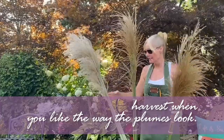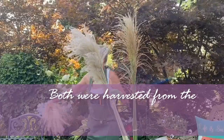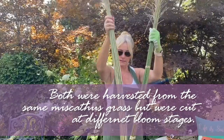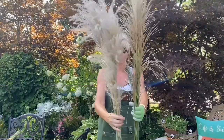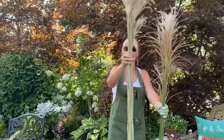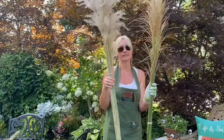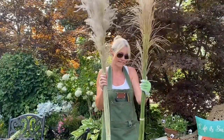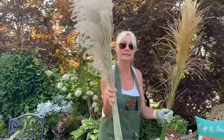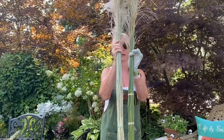Okay, so here you'll see the difference between one I've dried for 2 weeks, and you see it's really straight. I don't have a bamboo pole on it anymore. You don't really have to have it. It's only if you want them ultra straight. It just works out really great. So this one has been dry for 2 weeks, and you can see it's starting to turn yellow, but it's not completely dry. But it's significantly drier than the one I just did for you.